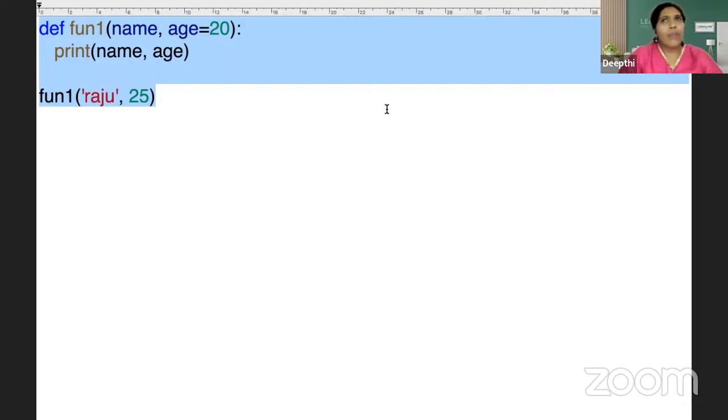Because we are clueless about what the user is going to enter. So functions are definitely helping us to do certain things. In short, if I just summarize what you have said, a function is basically a piece of code that we write to carry out a particular task. That is why we are using functions. Am I right, Deepti? Yes. Whenever you want to use it, you call it, with certain parameters, or we can say, with certain arguments.